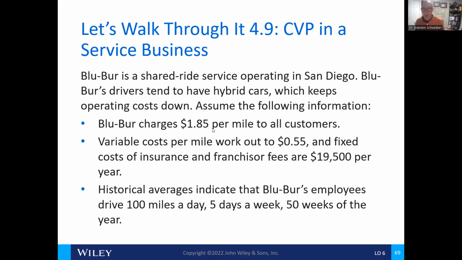And then looking at an example, here we have a rideshare company in San Diego. The company charges $1.85 per mile to all customers. The variable cost per mile is 55 cents. The total fixed cost is $19,500 per year. The historical averages indicate that the employee drives 100 miles per day, 5 days per week, 50 weeks per year.